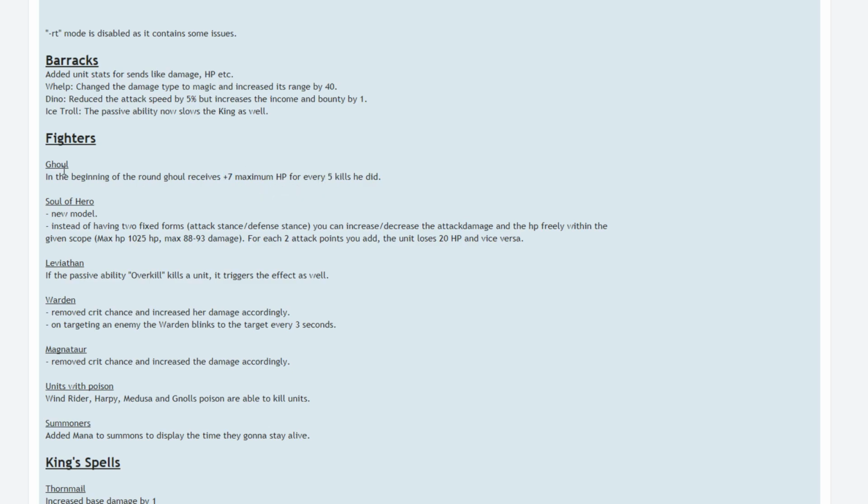So you can probably do a better Ghoul YOLO now because they get a lot more maximum HP, especially if you only have Ghouls early. They're going to kill a lot of units in the first 3 or 4 waves. So that's probably useful. I hope I will get them and can use them, because Ghoul was not that good as YOLO, and it might be a little bit stronger now.